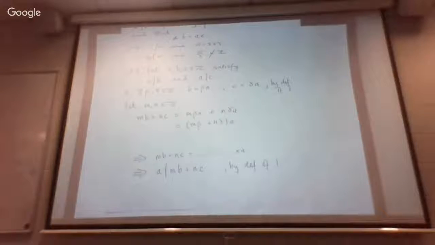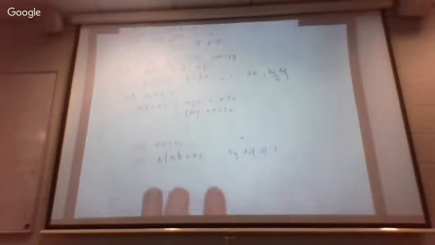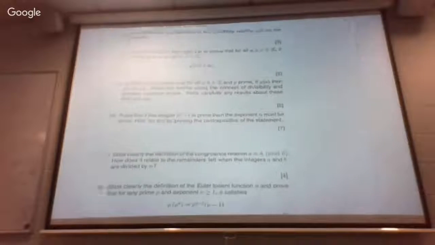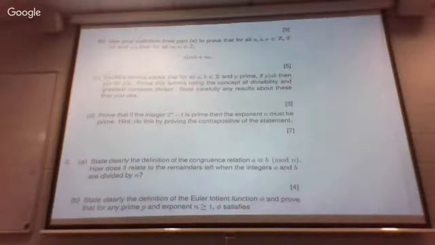And we look at the next one, part C. Okay, so this is another bookwork proof. Again, a very, very central, important property. Sometimes people might even say that this is equivalent to the definition of a prime number. So it's a property of a prime number, but you could almost take this as a kind of roundabout definition of what a prime number is.